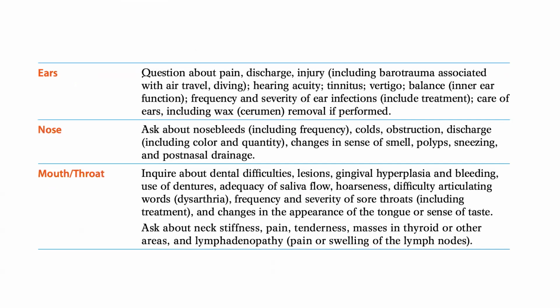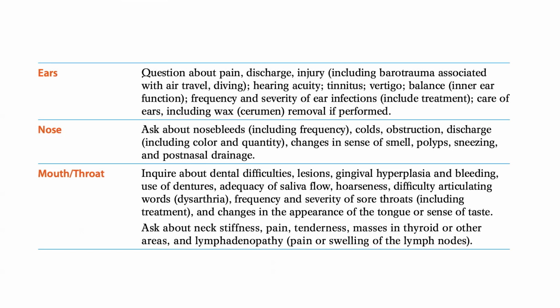For the ears, we question about pain, discharge, injury, including barotrauma associated with air travel, diving, hearing acuity, tinnitus, vertigo, balance, the inner ear function, frequency and severity of ear infections including treatment, care of ears, including wax or cerumen removal if performed. For the nose, we ask about nosebleeds, including frequency, colds, obstruction, discharge, including color and quantity, changes in sense of smell, polyps, sneezing, and postnasal drainage.